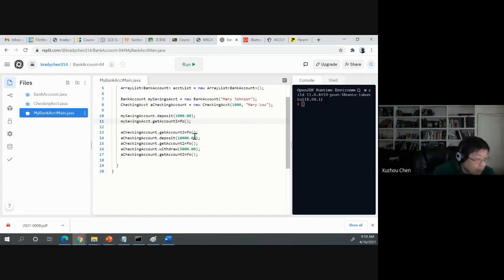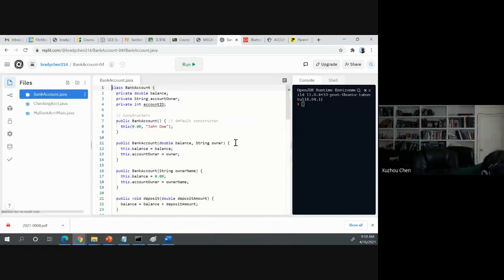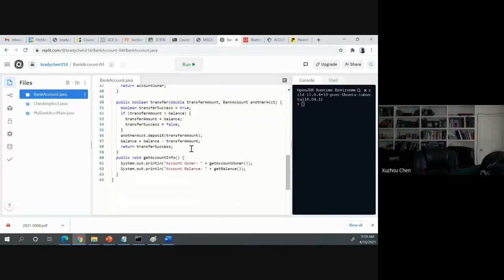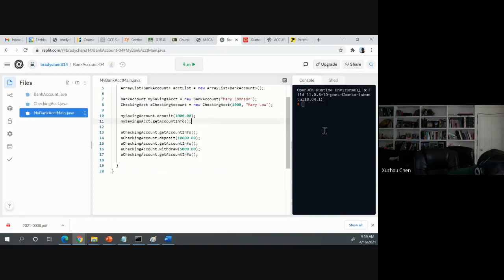Where's get account info defined? As I mentioned, I defined get account info to just print out the account owner and the balance. Okay, so let's compile it.